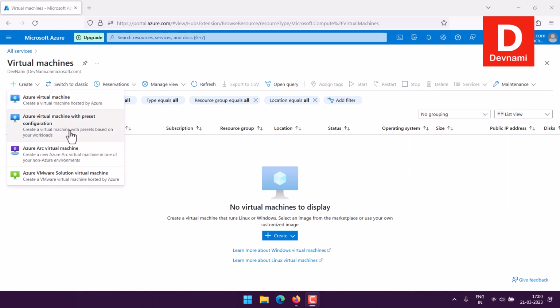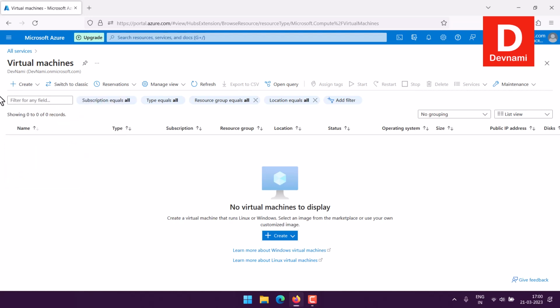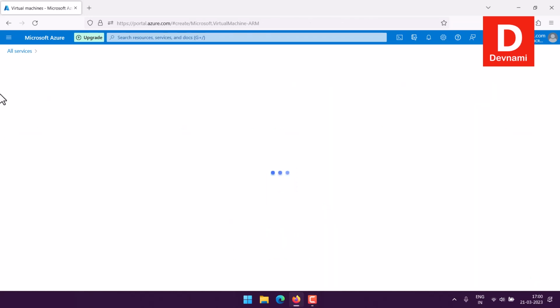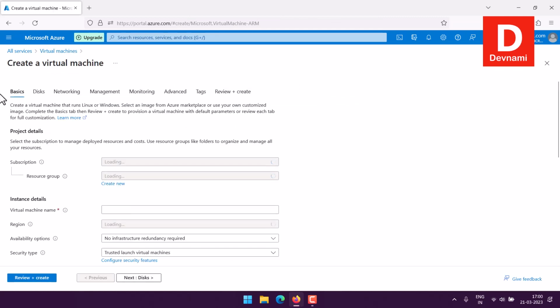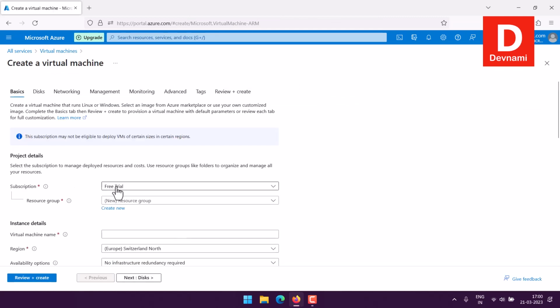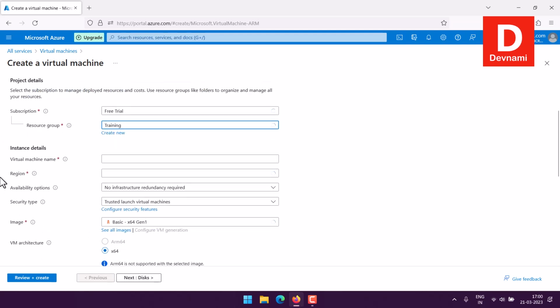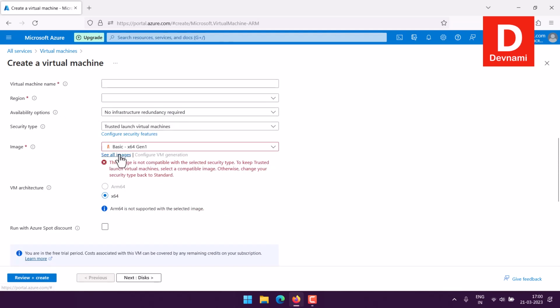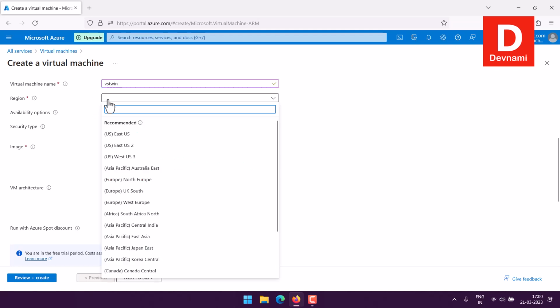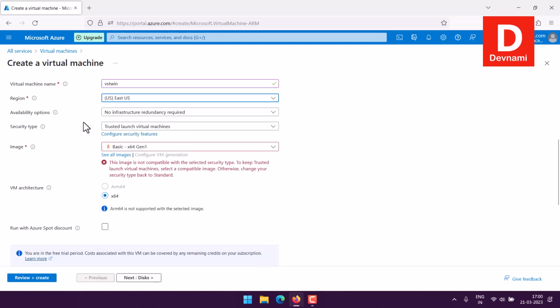There are multiple other options that you can choose, but Azure virtual machine is one option. Now here you will be setting things up for, say, your free subscription. Then in resource group you can choose the group that you want. Then you have the option to choose a virtual machine name, so let's name this VST win. Then pick the region, then let's see, pick standard.